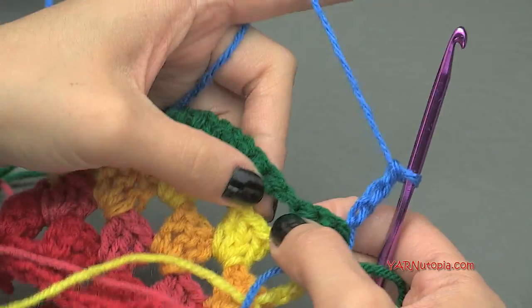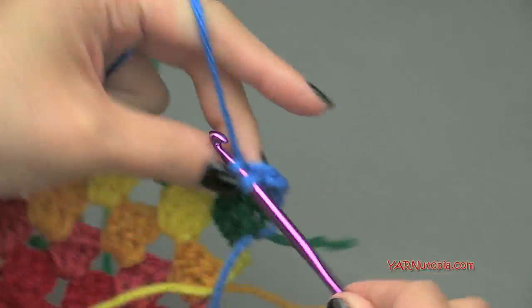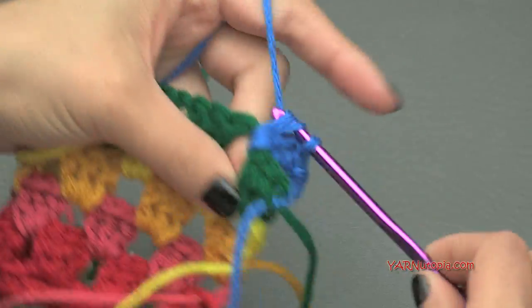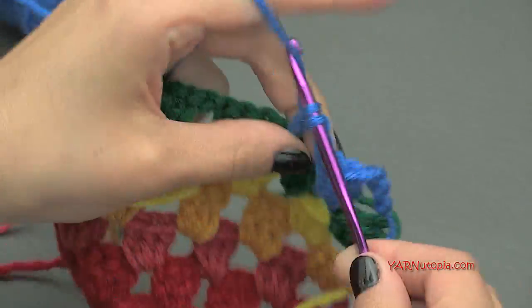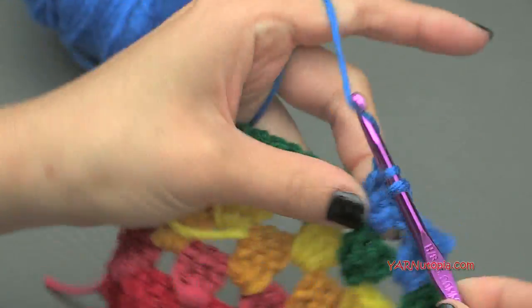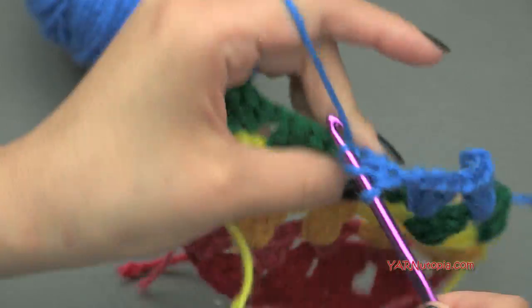and we are going to put 3 double crochets into this first space here. So 1, 2, and 3. Then we're going to chain 1, put 3 double crochets in the next space. 1, 2, 3. Chain 1, 3 double crochets in the next space.